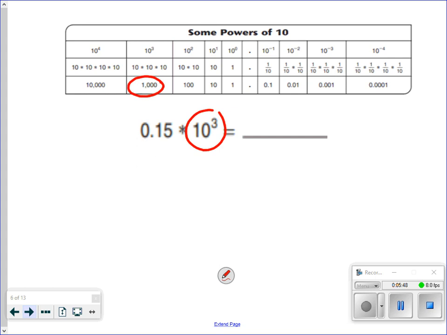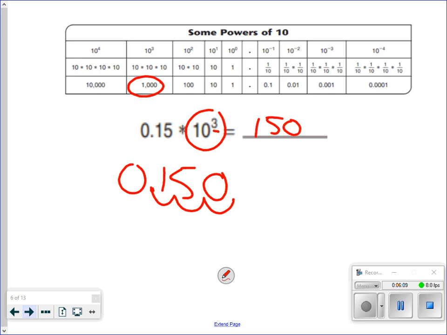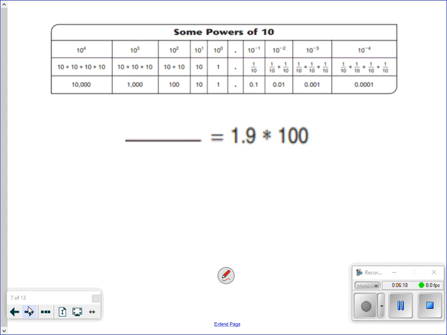We have to the thousands, that means we get to move this decimal to the right 3 times, which is pretty awesome. So watch here. 0.15. If it's a positive 3, I get to move this decimal 3 spaces to the right. 1, 2, 3. So my answer is 150. Do you see how I did that, kids? It's no longer negative. It's a positive. So then I can just move my decimal for however many that exponent says.